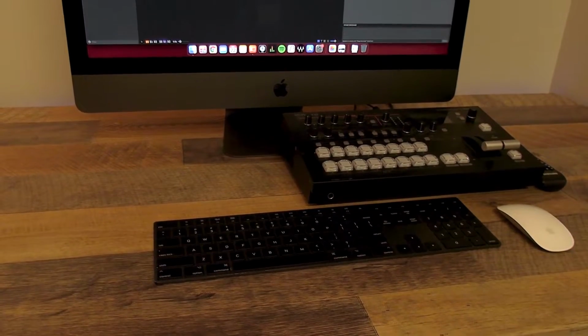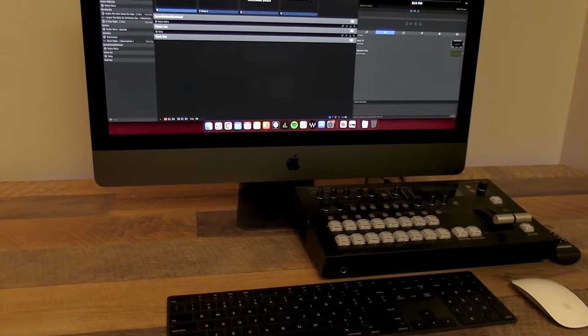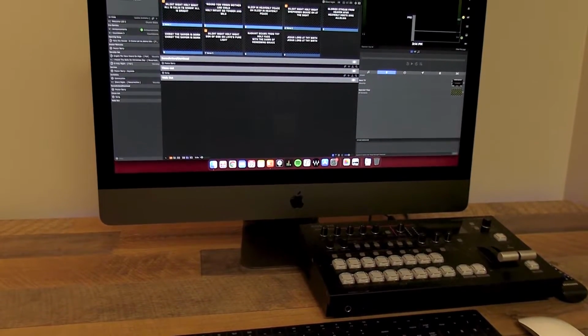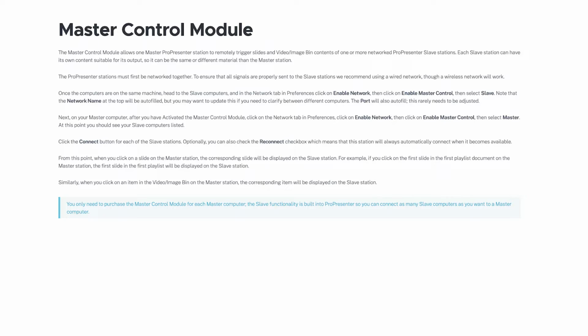This gives us the flexibility to add more screens in the future without adding any more of a workload on our main iMac. If we need more screens, we can simply add another computer into the Network Link and add displays to the newly added computer. Network Link is not a master and slave relationship like the previous master control module in other versions of ProPresenter, where only one device can control other devices. It's better than that. You can now have control of the slides from any of the devices on the link.